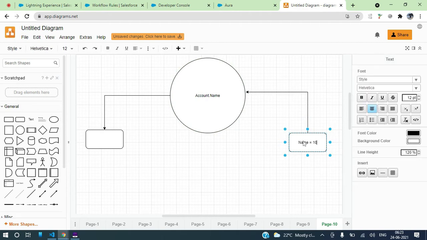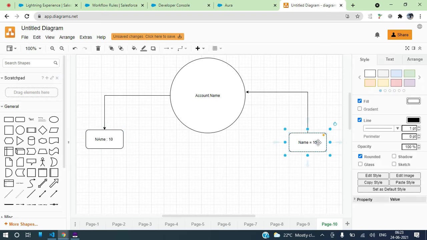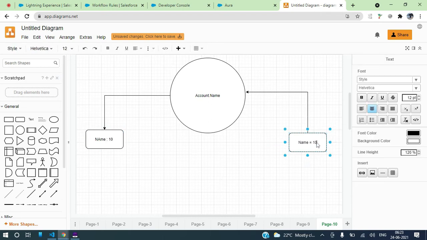Name: 10. If I update the name to 15, will this be updated or not? Yes. The same way, this is called pass by reference, isn't it? Because they are sharing the same memory. Yes. But this is one way.